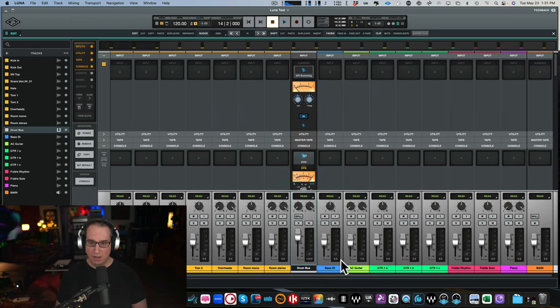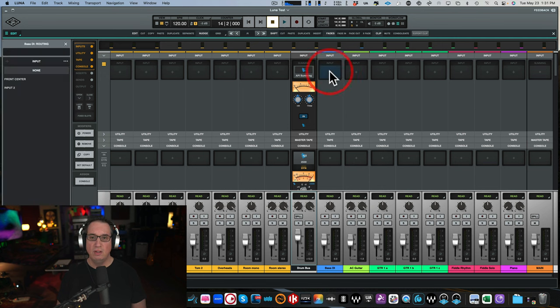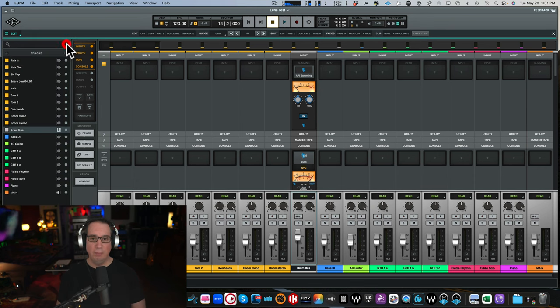What else we got? We got a bass bus. We have a bass, an acoustic guitar, three guitars and fiddles and a piano. Now what we could do, I mean, again, you could do this a million different ways. Normally I'll have buses for everything. Even though there's only one bass DI, I'd probably put a bus and put an extension on it, because I don't think you could put an extension. Yes, you can't, and the summing extension can only be on buses. It can't be on individual tracks, right?